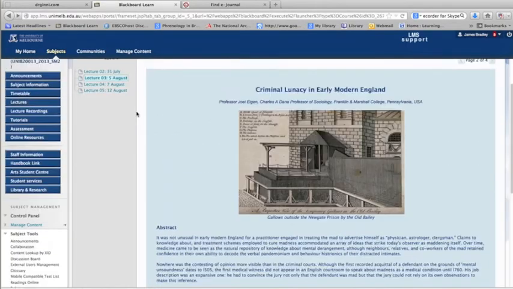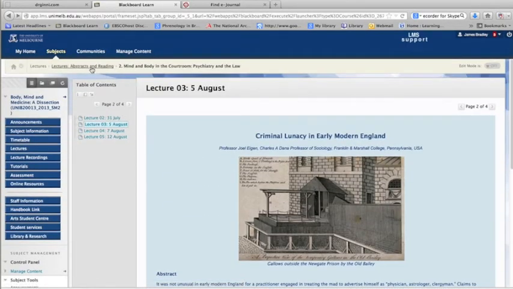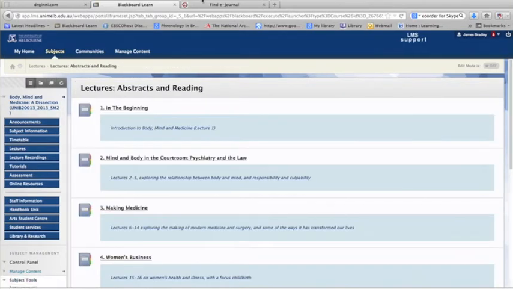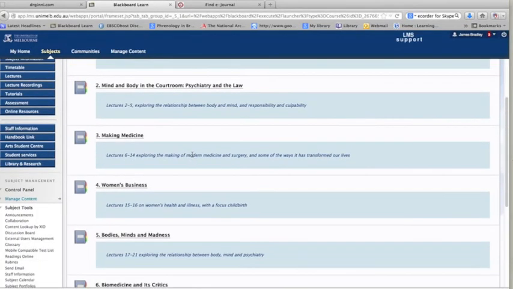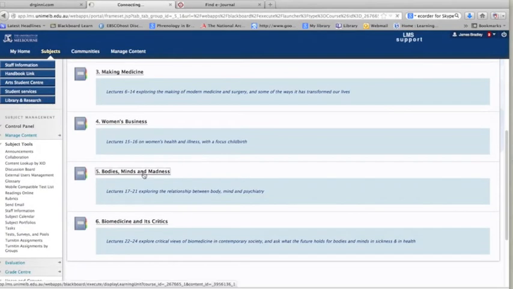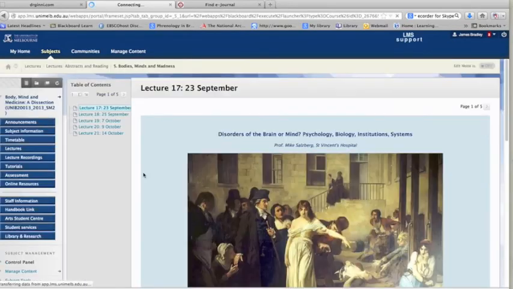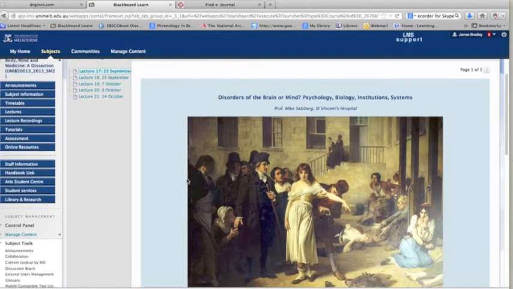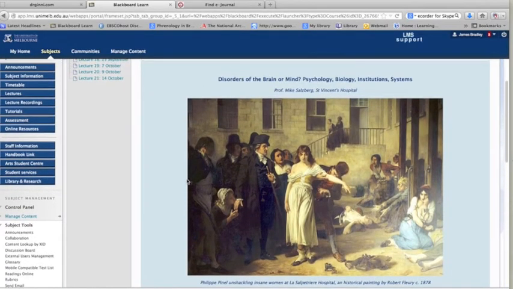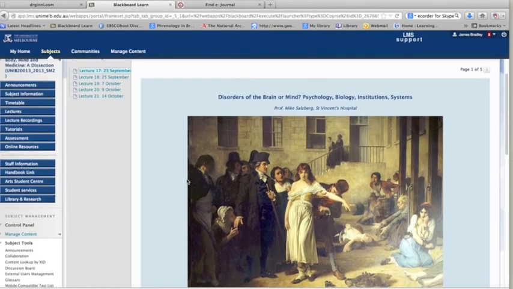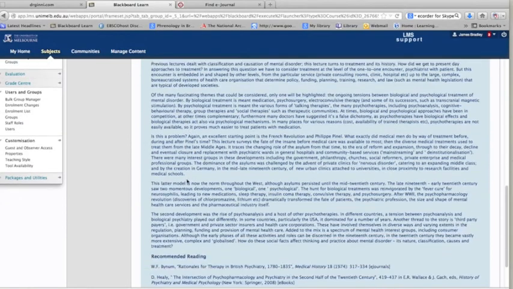I'll have to try and find an instance of this, that in some places we've referenced you to go and look for eBooks. Now, I think there are some instances of this in Mike Salzberg's lectures. Very interesting painting that we'll be exploring later, Pinel unshackling the insane women at Salpêtrière.